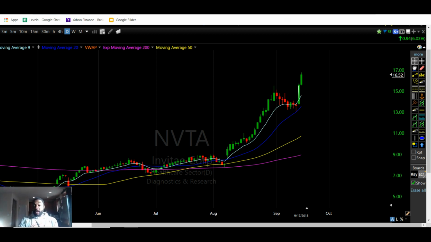You see, so it did come down here and bounce up at this moving average here, the 9 exponential moving average, but it wasn't strong enough intraday. So as we can see, the stock went up, but then it came down and closed at the low of day, saying that, hey, this thing is going down. Cracks the 9 exponential moving average, right?